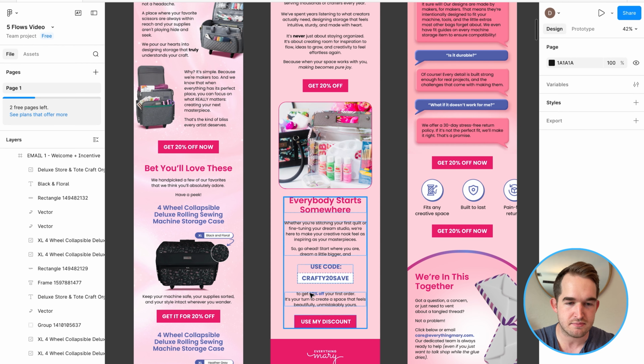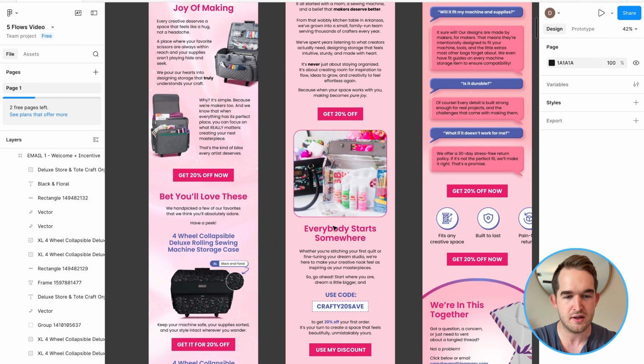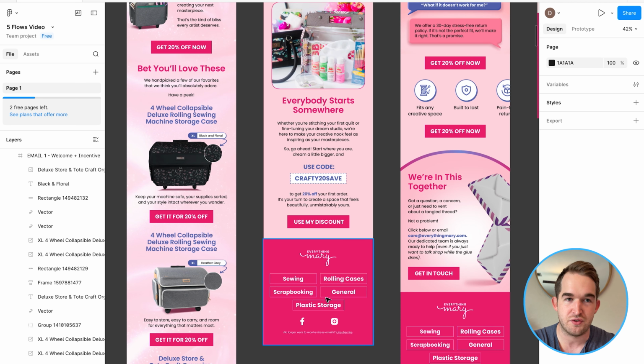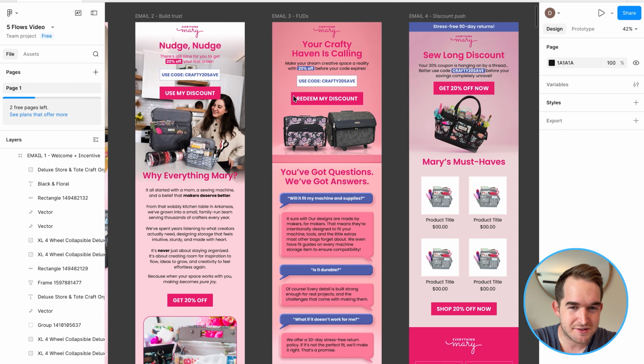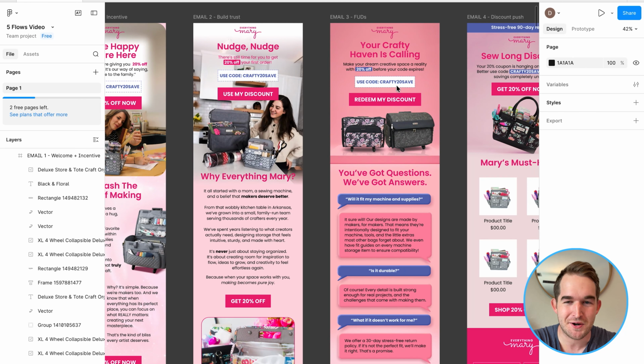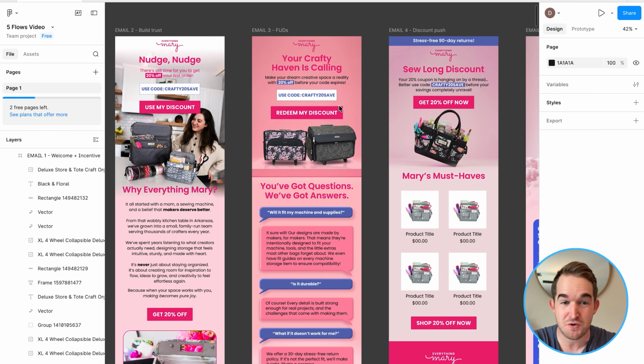You really want to end most of your emails with a reminder like this, so that if they make it all the way down, they have somewhere to click. And if not, they've got your footer as well. Notice in all these emails, at the top, we are reminding people of the incentive. If you want to put something else in here, you can put a banner over the top, either in Klaviyo or as you build it in Figma, basically saying, hey, you've got 20% off, use this code.